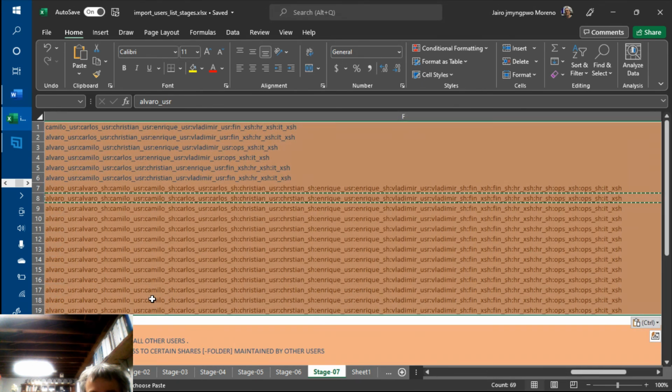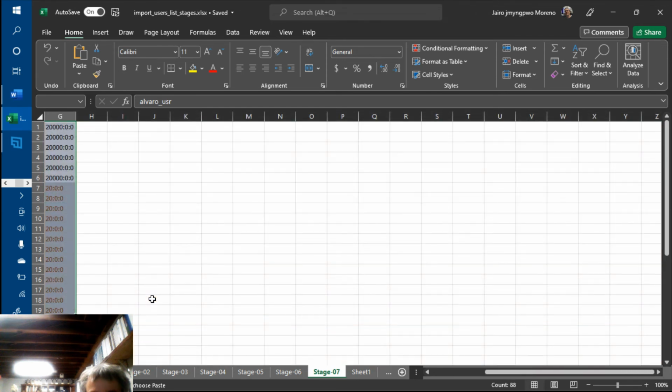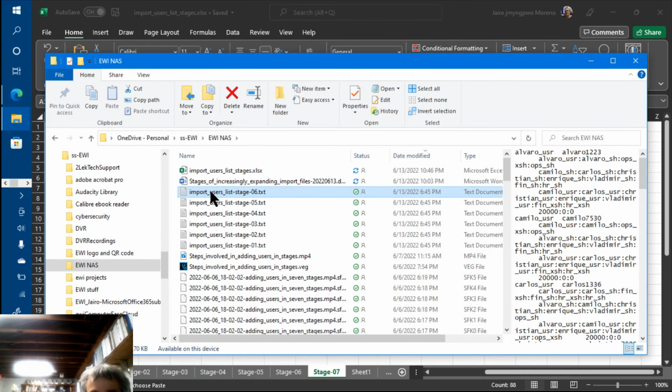Let's see if it'll work. I'm going to highlight from one corner to the other and click Control C as in copy. Control C copies, and then I'm going to paste it into a new file.